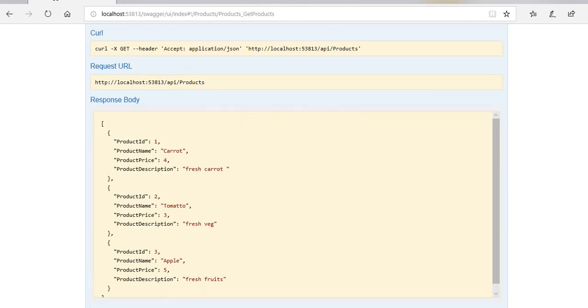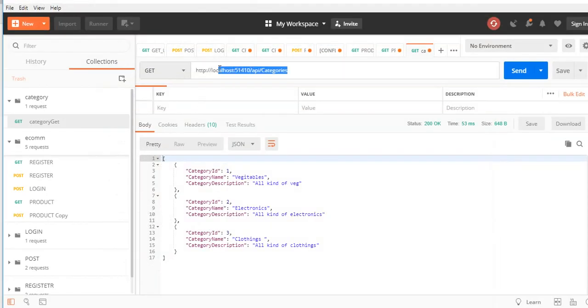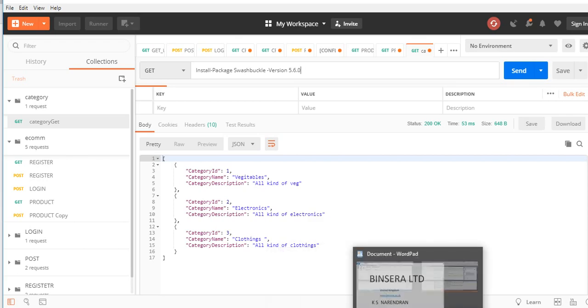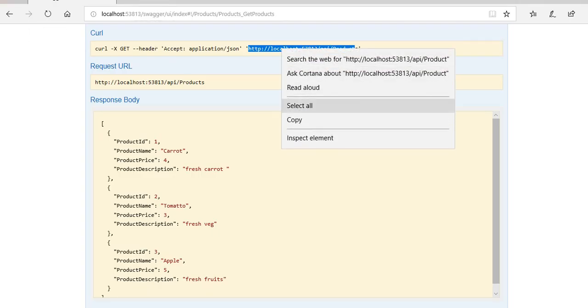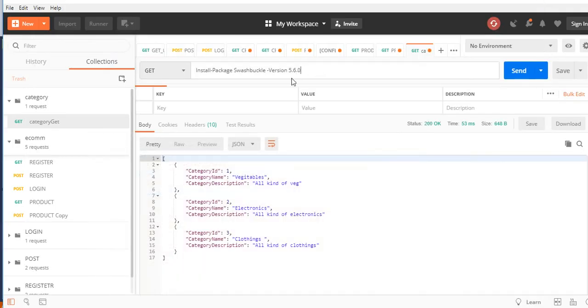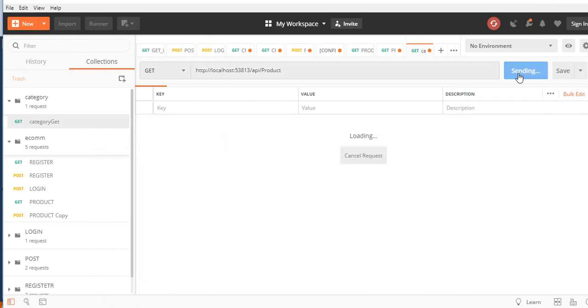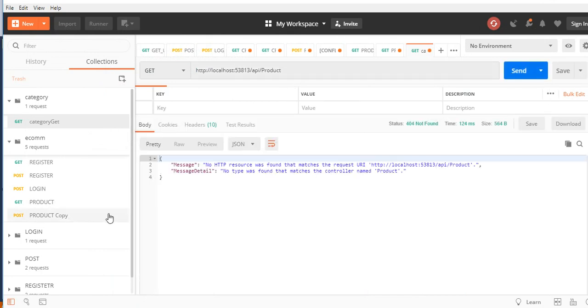To use Postman, you have to copy this code, and in Postman, just say Control V. Oh no, sorry, what happened? Swagger, where is the Swagger? So copy. So here you go. You can see what happens.